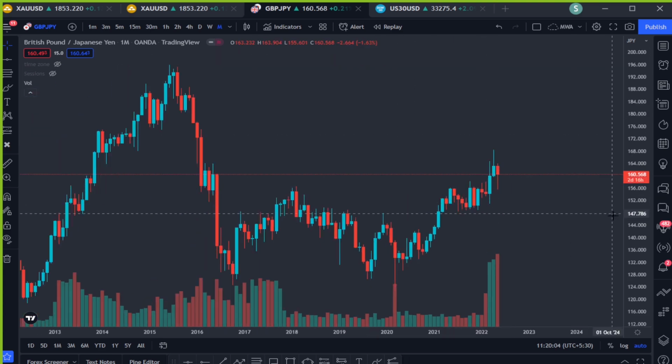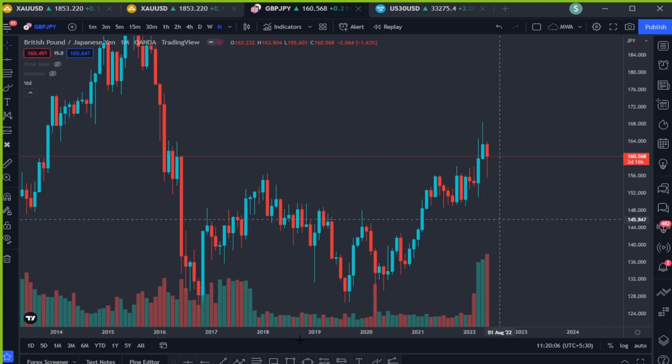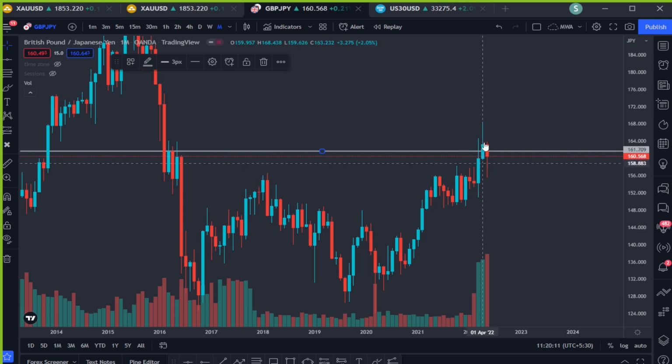We are going to start with the monthly time frame. As we can see, there was a resistance on the monthly time frame right here. We closed bullish, and we were bullish as long as we respect the previous daily candle low. But as we can see, the current monthly candle broke the previous daily candle low, so we were expecting the price to drive down.